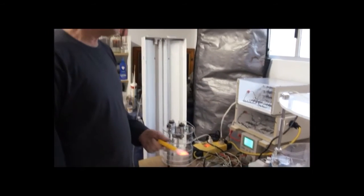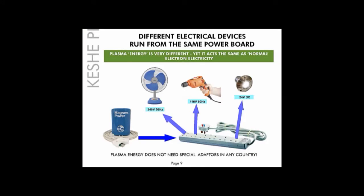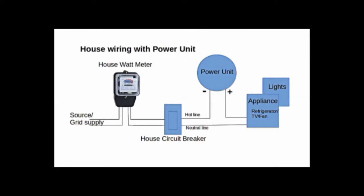With all those points you can plug in a number of appliances and run them on 240, the current coming from the 240 being converted to plasma, and what you can do is run your household appliances and produce savings. Some people are receiving 25%, some people 50% savings on their power bills. So using plasma energy is definitely the way to go if you want to save in electricity costs.